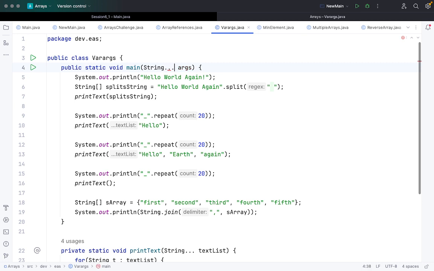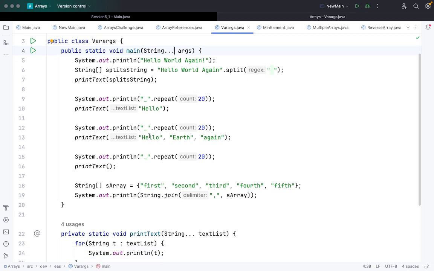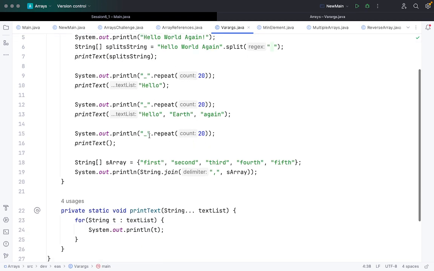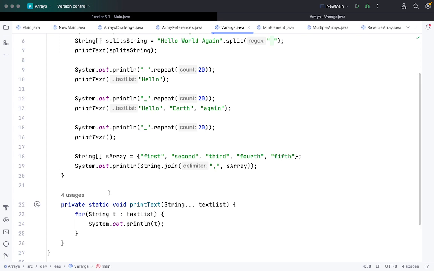It will also compile pretty much fine. Now let's see how to differentiate it. For that we have written one more function here, public static void printText, which is also taking variable arguments. So it can take an array of strings, but in variable length, with a variable number of arguments.